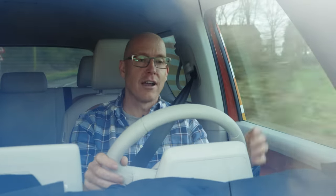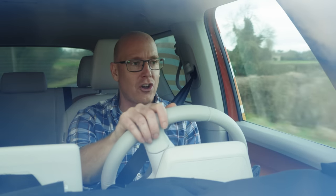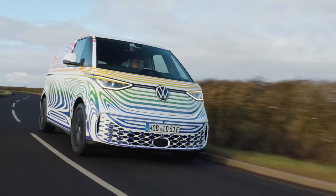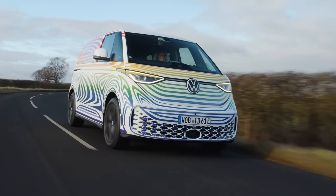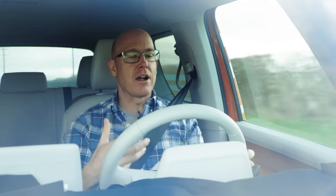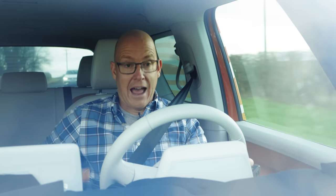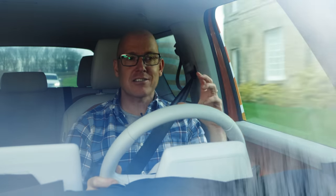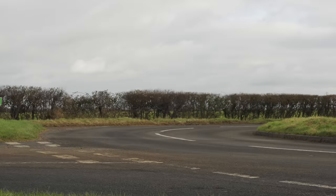It's brilliant to drive, which is to say that electric really suits it — because you never bought a van for its engine character and charisma, you were just impressed by its diesel economy. Electric feels really good in a van. It feels so smooth and capable and easy to drive. You've still got the all-important Caravelle touches of a slightly upright and commanding driving position, and most importantly of all, an armrest to rest your elbows on. These things are so comfortable to do distance in.